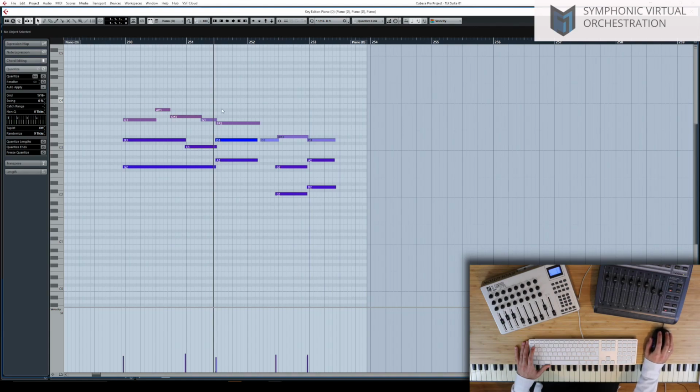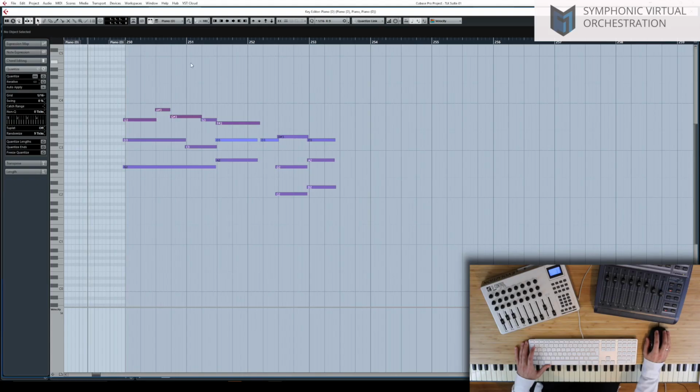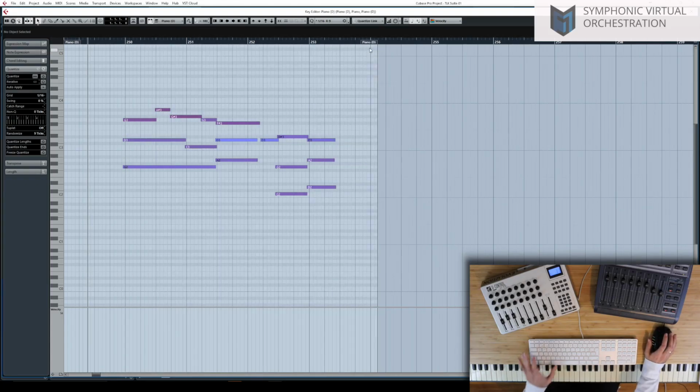So we've got sort of the melody and the harmony here, and then we could go to piano 3 and we could record a counter melody maybe, and we don't need that anymore.